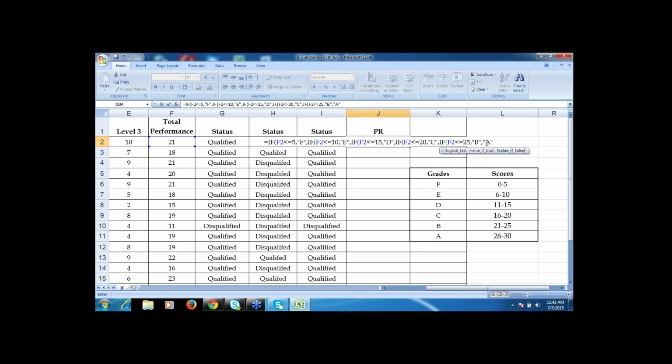But careful guys at this point of time, because what I'm doing over here is, we know that the total score over here will not go beyond 30. So in those cases where things are very rigid, where we do have upper caps on the data, in that case we can go with this. Otherwise we have to use IF, and we have to put this value if true, and in the value if false we can assign blank or anything else.